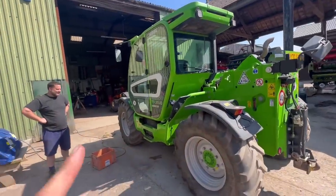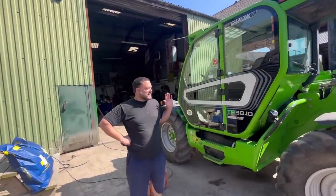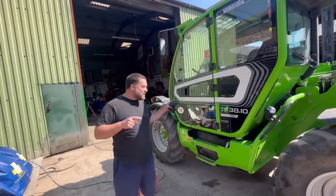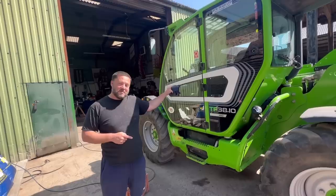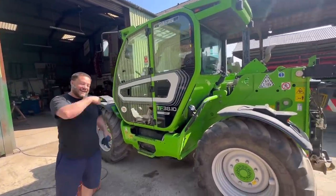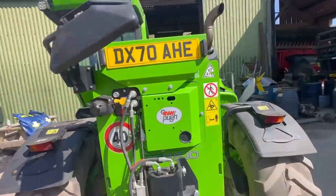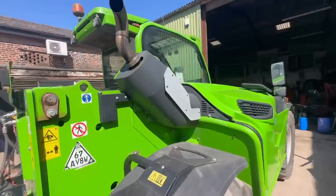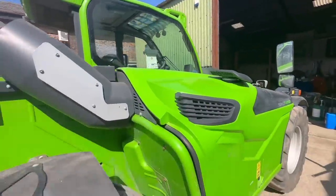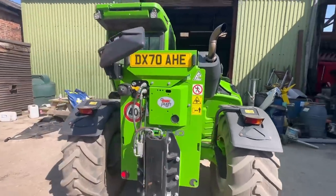Ian's been cleaning the Merlo and I'm sure this is the one that's going next week because they're swapping it for a new one. Just phone them back and say sorry, Ian likes this one too much — it's got the older joystick. If any of you have used the older Merlo versus the newer one, tell me if I'm crazy or if this older one's better. We'll just swap the number plates so we get a new warranty. We prefer this joystick to the one on the other one, but apparently there's another new joystick now. Proper glowing on the camera, isn't it?